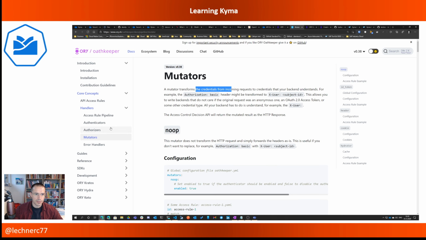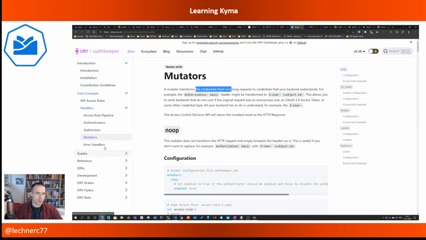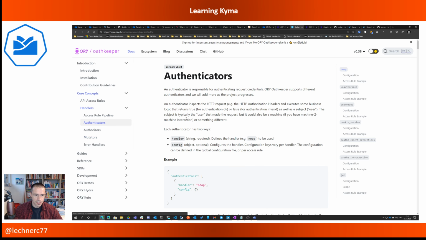And there is the second thing that we've seen before, and that was the access strategies. That's how it's called in Kyma, and that is the Oathkeeper authenticator component. Here we have the authenticators, and you already recognize some that are available within Kyma out of the box.